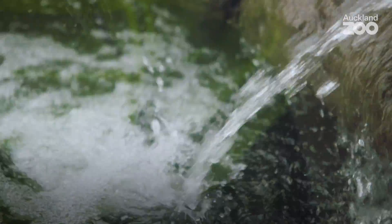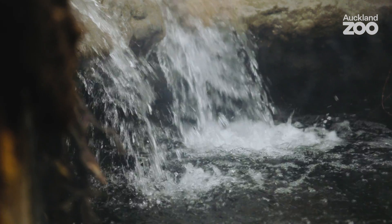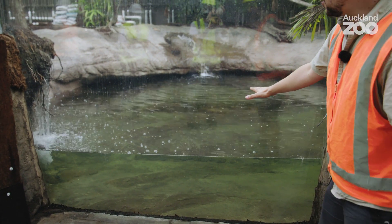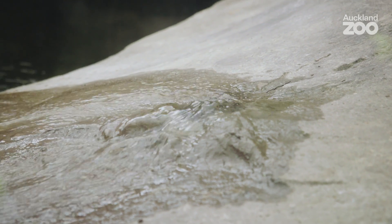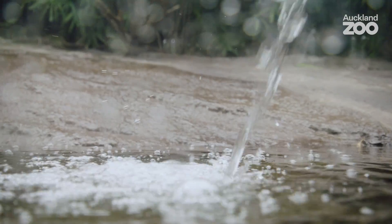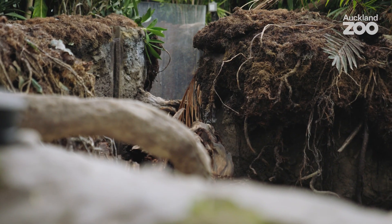Wow, it's really filling up fast. It all makes sense now. You can see we have viewing into one of the deeper areas, but as the water rises it will create a really lovely shallow. And as we move around, you'll feel that we descend into this habitat more and more, then move down into this very awe-inspiring window where you get this incredible expansive view.